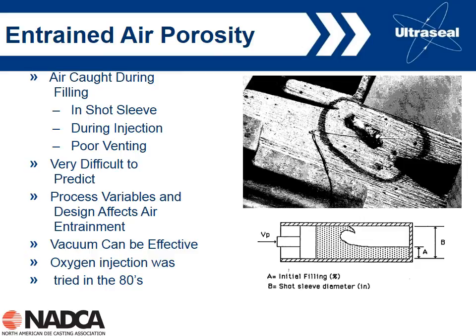And then there was a process in the 80s, mostly in Asia, I think, where they actually injected pure oxygen into the cavity. The thought being that if you cut up a hole, such as the one shown here on the right, basically all you find in there is nitrogen. You don't see any oxygen. Air, of course, is about 80% nitrogen, 20% oxygen. So what's happening is the oxygen is reacting with the liquid aluminum, or even the hot solid aluminum during solidification, and so the oxygen is totally tied up, and all you see in the pore is the remaining nitrogen. So the thought being is if you can remove all the nitrogen from the die, then you won't get any porosity.